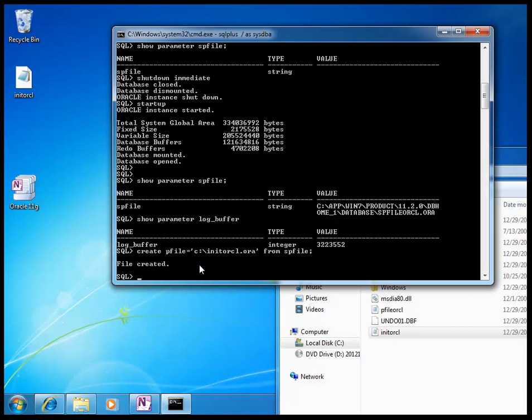So now let me shut down my database and start with PFILE.